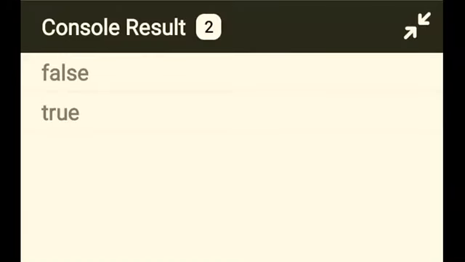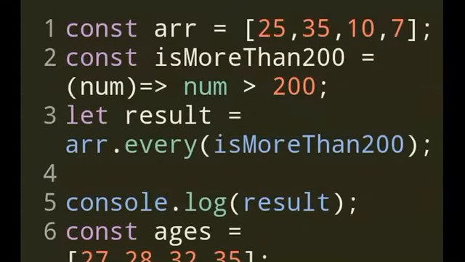So the result is true. Now why is this true? Because the voting age is 21 or more. Yes, 27 is more than 21, 28, 32, 35. All of it, as per the condition, is more than 21, which is the voting age.